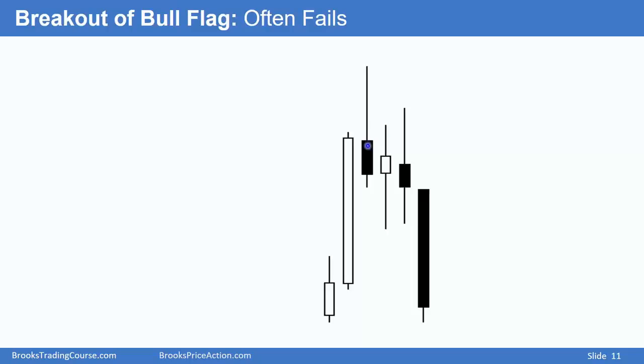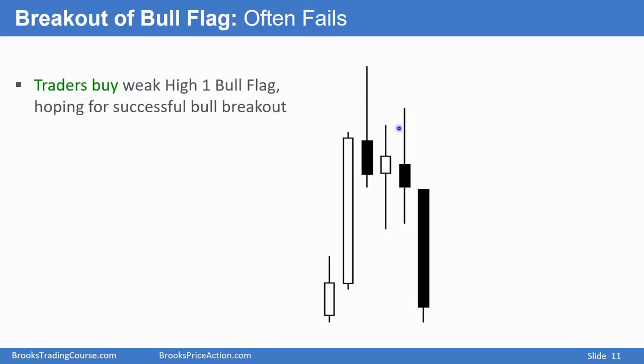Tail on top, following a big bear reversal bar. Not a high probability buy, but the market's still always in long at that point, and it is a high 1 bull flag, so it is a buy setup. But bull flags like this very commonly have breakouts that fail and reverse down.